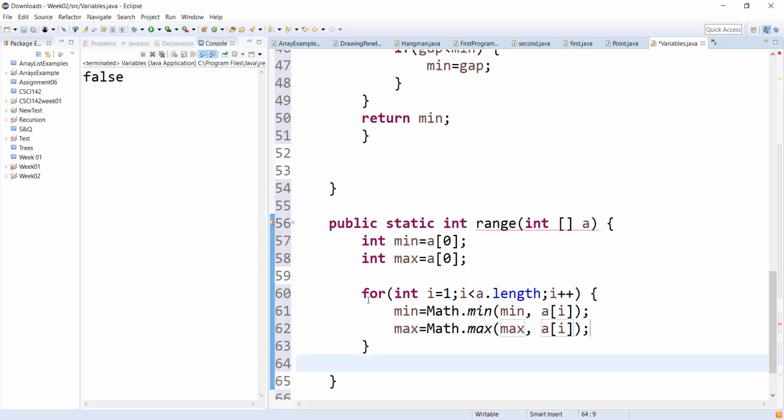And what we have to return, as you can see, there is still a return we have to add. This is where my for loop ends, and at the end I will return. At this point, I have the minimum and maximum from that list, so I will simply say max minus min is the value to be returned, semicolon, and max minus min will be the range.